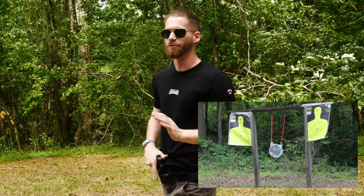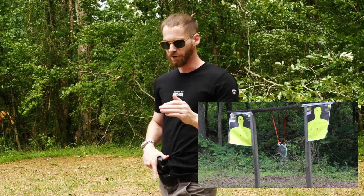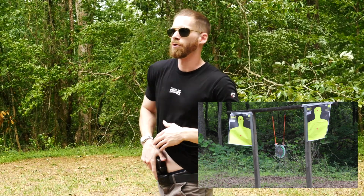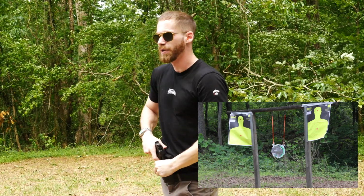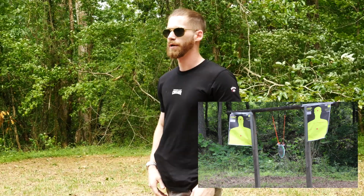You want to be very careful doing this too. You don't want to have your finger on that trigger. Don't want that gun to go off and shoot you if you're doing appendix drawing. All right, so speed it up just a tad bit.